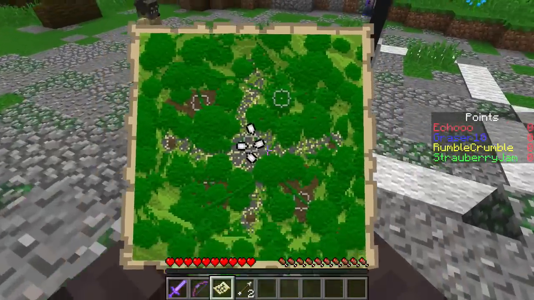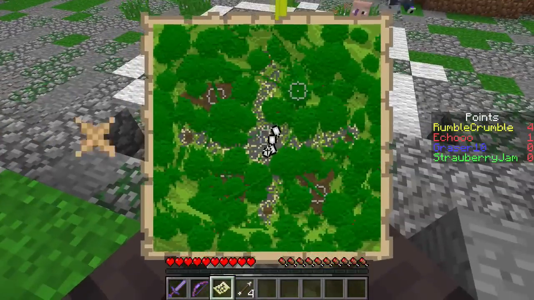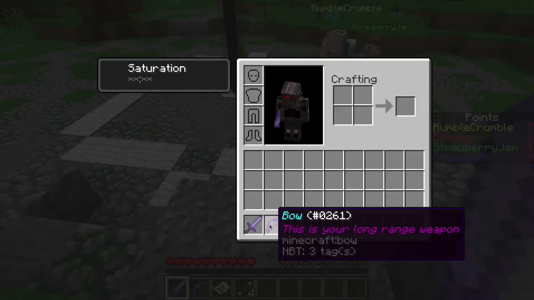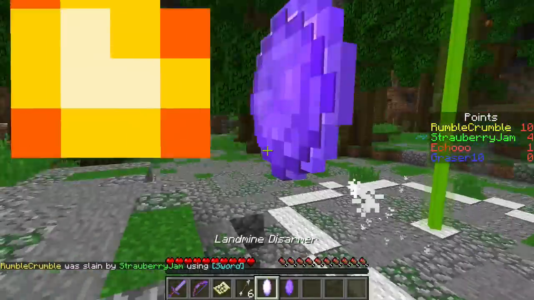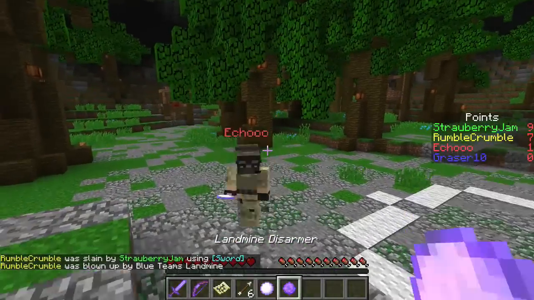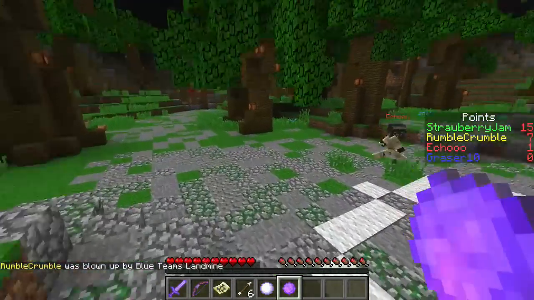So basically, this map is a map of the entire field that we're able to play in. You get a sword, and this is your close range weapon. A bow is your long range weapon. How often do you get arrows? Every 5 seconds, I think you get two. Two arrows every five seconds. And one landmine every 30 seconds and a disarmer. And they're the same? Okay.